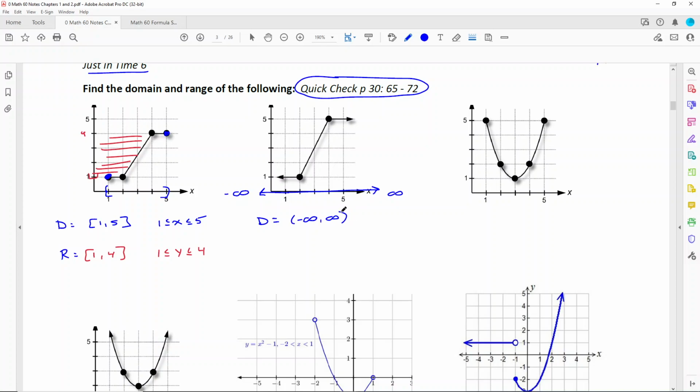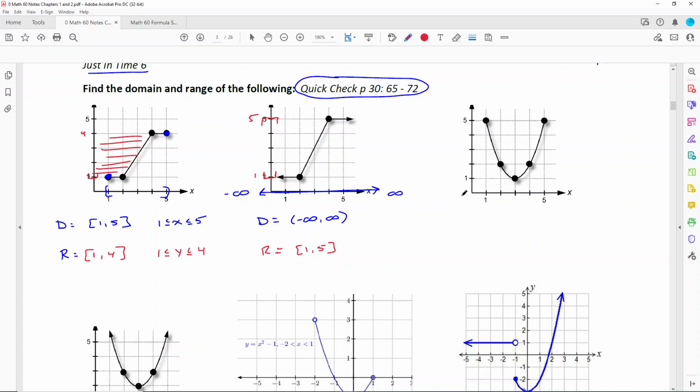Now, infinities will always have round brackets because you can't be equal to something that you don't really know what it is. Okay, and then we look at the range. So when we switch to the range, we're looking at, are there arrows going down and are there arrows going up? And for this graph, there isn't. The arrows only go left and right. They don't go up and down. So there's going to be a discrete start and stop point for this graph in the range. And so it starts here at 1. There's no graph below this. And then it's traveling all the way up. And then this would be my highest y value here at 5. So it's going up from 1 to 5 inclusive. And my range would be 1 to 5 inclusive, meaning equal to 1, equal to 5.